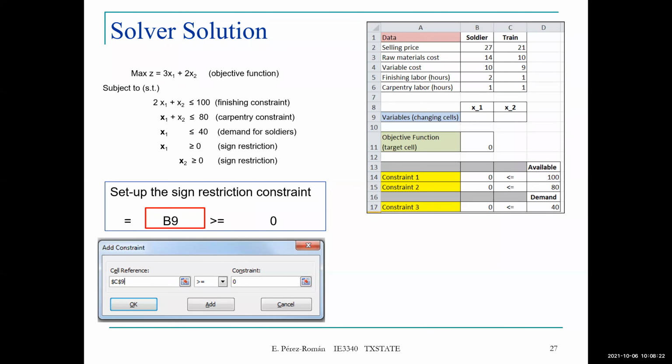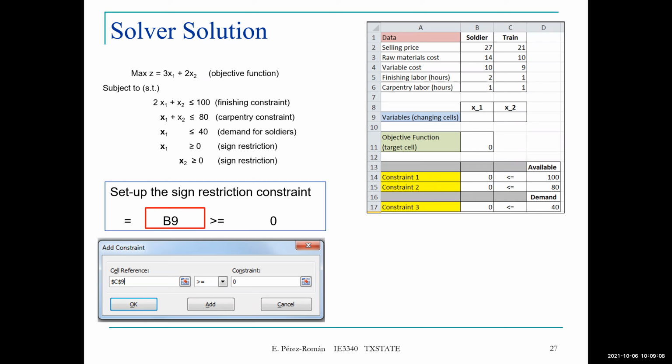The Solver options are designed to address a specific type of problem. For example, simplex is an algorithm that is designed for linear programming models. So if you want to find the optimal solution for a linear programming model, you should use simplex. The evolutionary option is a heuristic that can give you the optimal solution, but is designed to solve problems in which finding an optimal solution will take a long time, like very big problems. So the heuristic will basically try to find a good enough solution if you're dealing with a big problem.